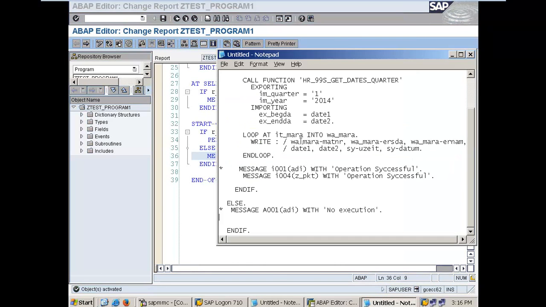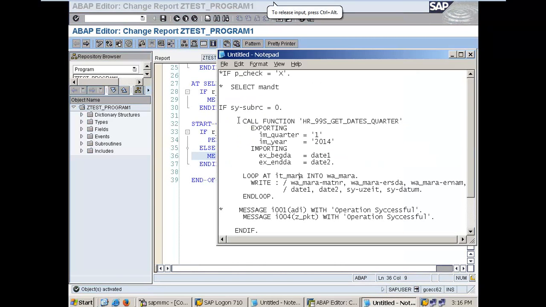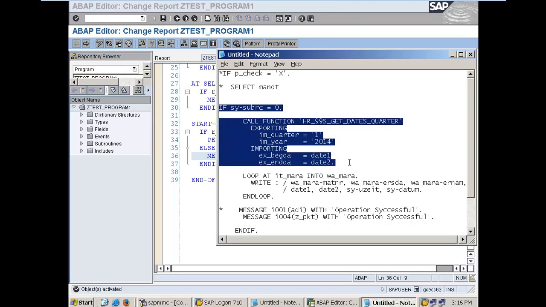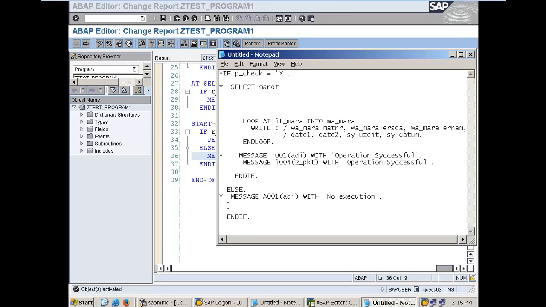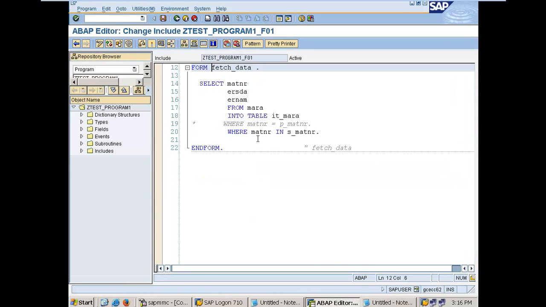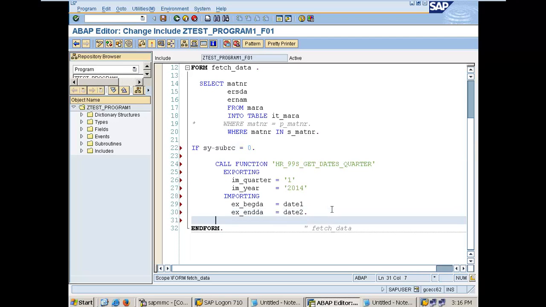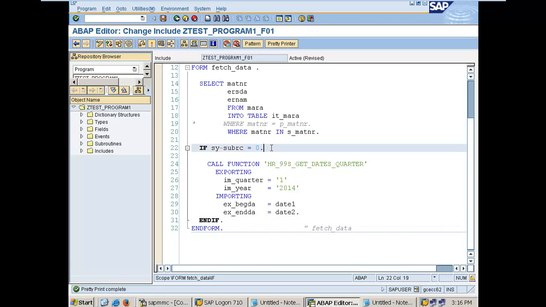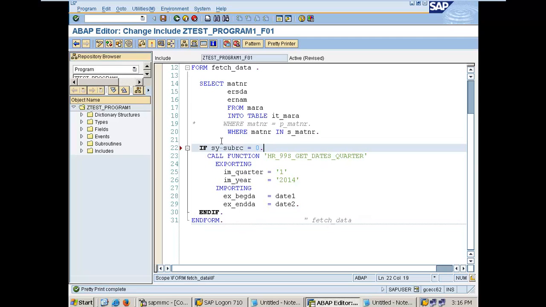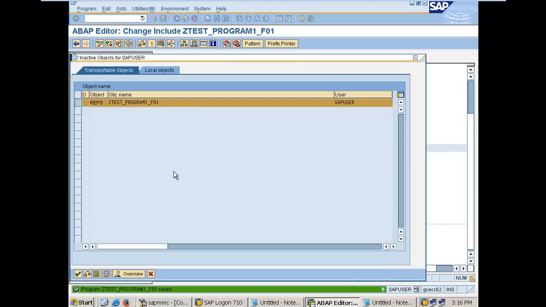The other thing, we also called this function module, so we will be calling it again, Control X, in the same subroutine. What we said was that if the previous operation is successful, then you call this function module and get some of the other details, which means the beginning date and end date of the quarter. Activate this.